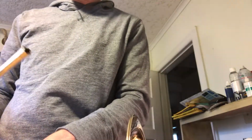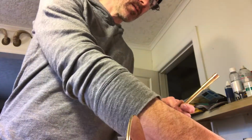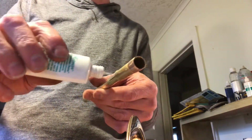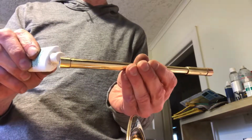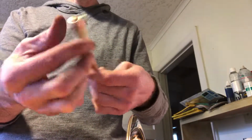Installation of the Pudgy 3 or Morpheus mouthpiece. Same thing. You need the slide grease along that part of the receiver and on this end, just as you would on any slide.